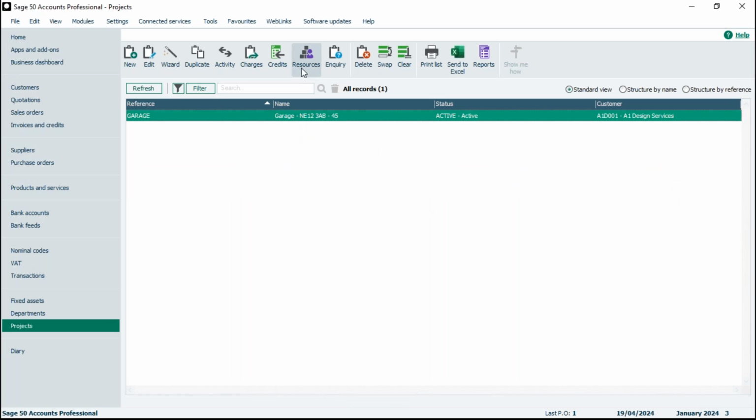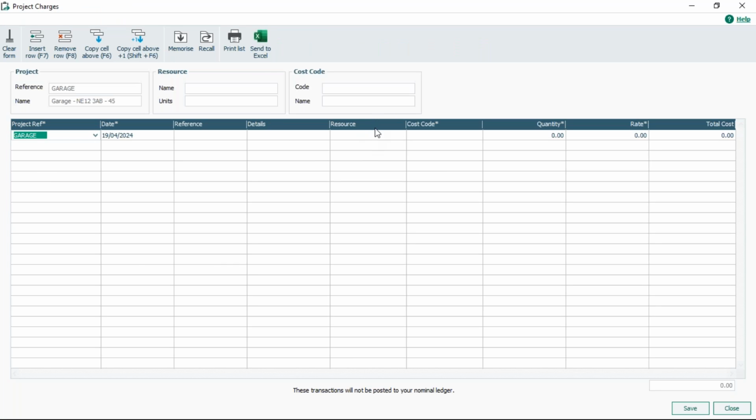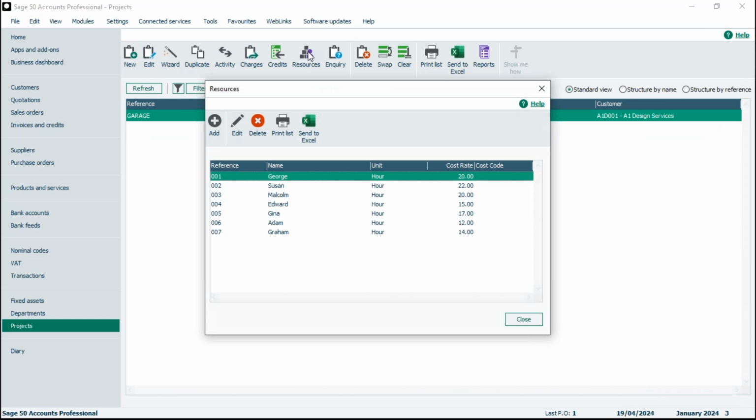Now, the other one to be aware of is the resources option. When we entered the charge, there was that resource column. The idea of resources, if we close out of this screen and pop into resources, is that we can set things up, so we don't have to sit there with a calculator each and every time. We want to set up a cost list. It might be types of labor that you set up, or certain machinery where you put in the daily rate that you charge for that machine. It could literally be anything.